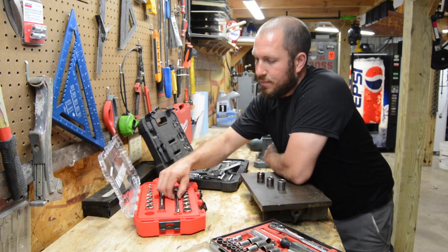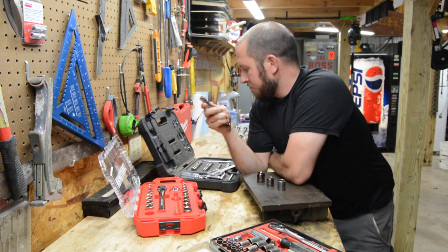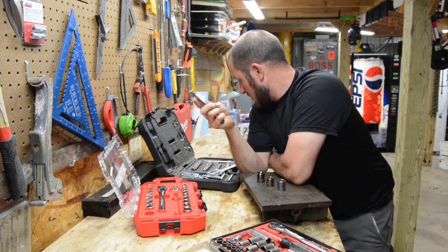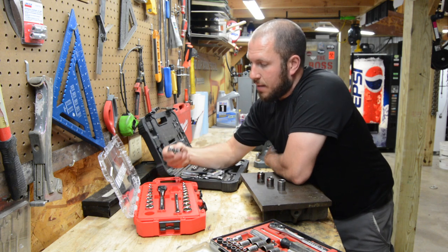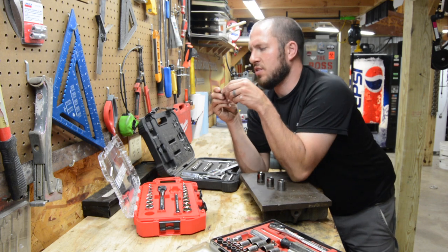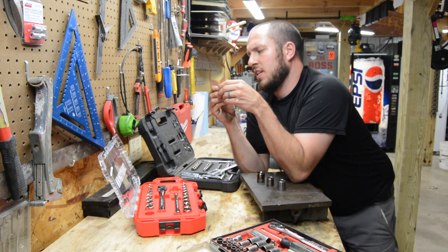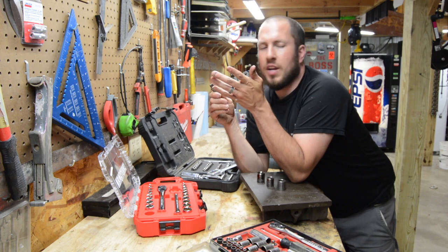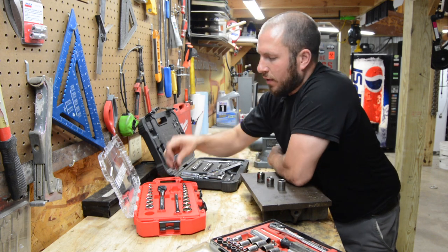One thing I didn't talk about, the extension. The extension doesn't have any knurling. I'm not sure that Craftsman has ever done any knurling. All of their 3-inch extensions don't have knurling on them. The universal joint seems to be just like any other cheap universal joint. It's about a 50-50 on whether or not this thing is going to hold up. You put some torque on it, it might blow up. So whatever. You get what you pay for.